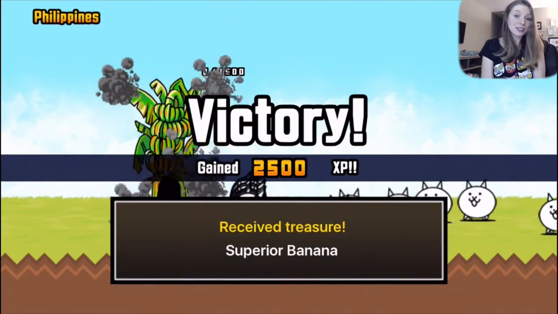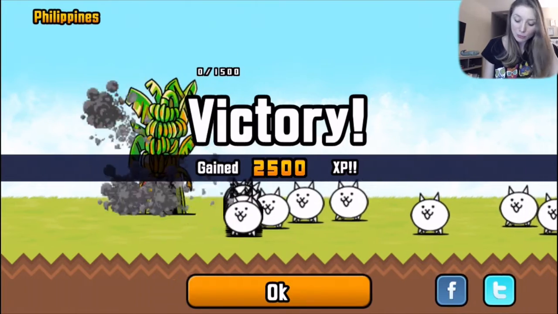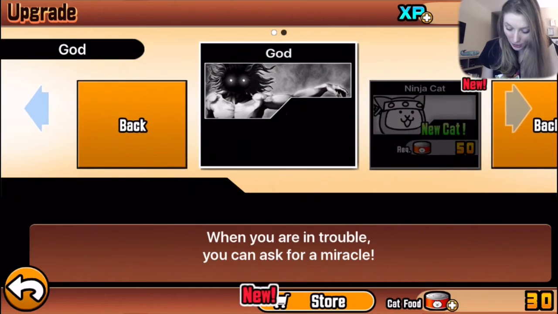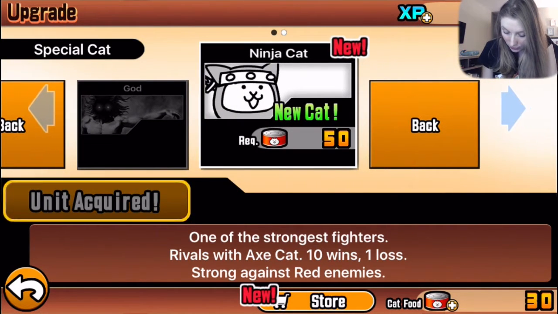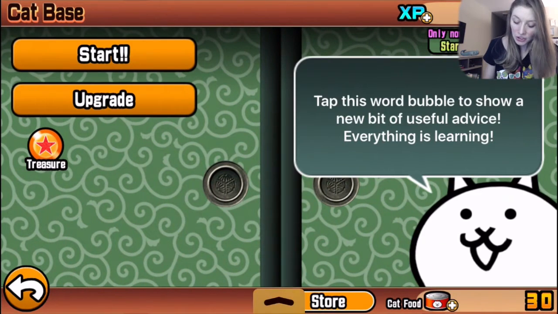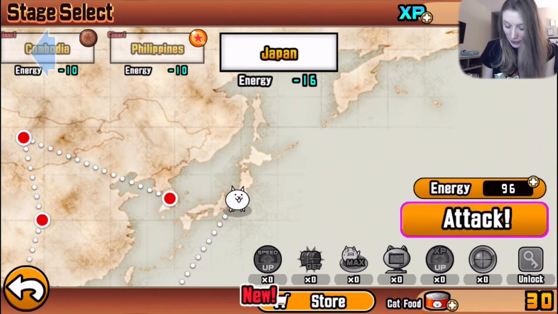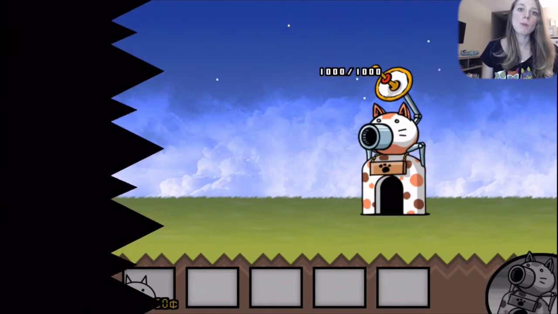Well, frankly, I don't know what we would be doing without the cat god, but we received some treasures. So let's go and check out what treasures we got. There are special cats. This is the god and new cat. I need to get 50 cat foods to get the cat, but I don't have that much cat food. So let's jump in and do another battle, and then maybe we can get some extra cat food and get more kitty cats.